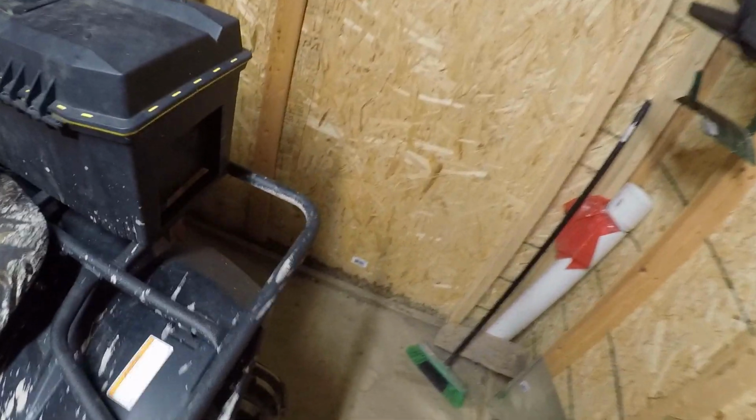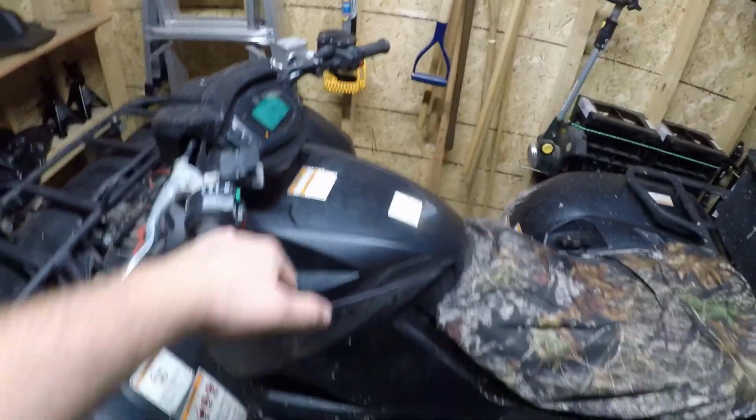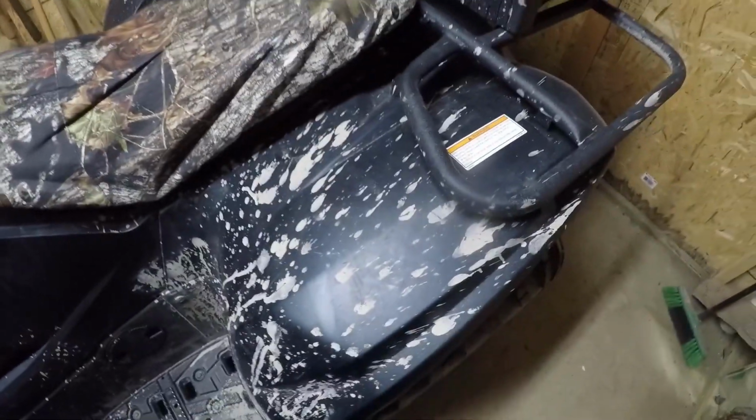The bumpers on it, I picked the Kodiak. I think the Kodiak looks way cooler in the front than the Grizzly does. I don't know why. Just do. The bumper's okay. It's gonna maybe stop you from cracking a fender, not a big deal. There is no rear bumper, and I think the one from Yamaha is like $400, and I wasn't paying that. I did get them on my Arctic Cat when I bought that, and that thing's a tank. I'll drive it into trees and anything else. Drove it into my buddy's Can-Am. Didn't have to worry about it. But not gonna do that on this thing.